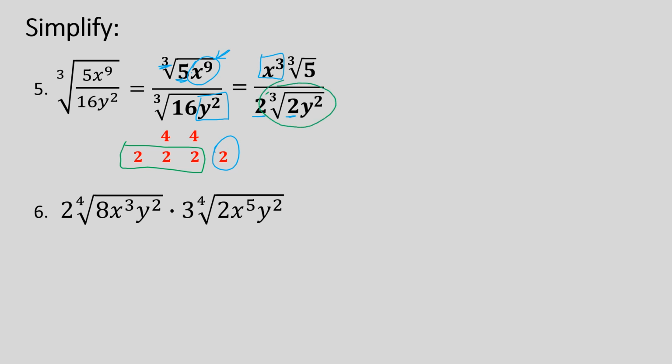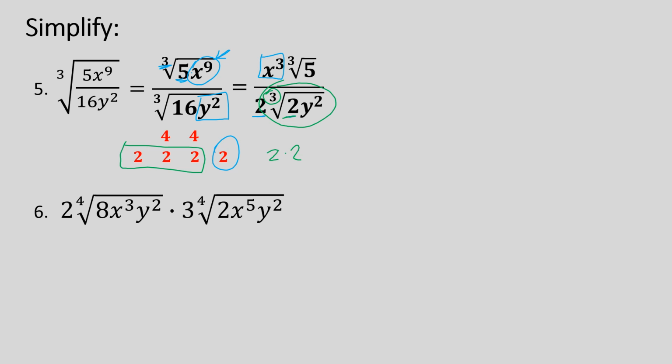Okay, we need to rationalize it to get rid of that. And when we rationalize it, we have to complete the triplet. We need 3 of a kind. So we have 1, 2. We need another 2 2s. So we're going to multiply it by another 2 2s, so we have 3 of them altogether.